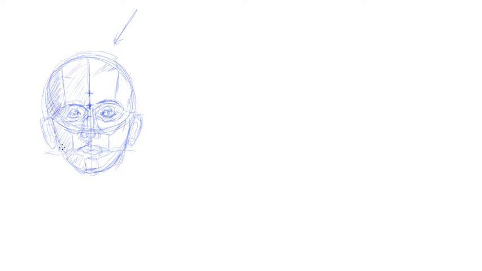So the dark side is going to be on this side of the face here, and then I can look at the lips. Looking at how the planes work, the flatter parts that are turned away from the light are going to be darker, and the parts that turn towards it are going to be lighter. And then there'll be cast shadows too in between those objects.